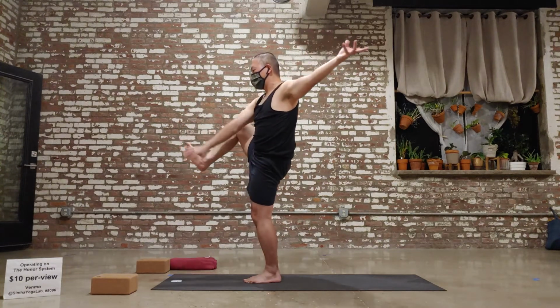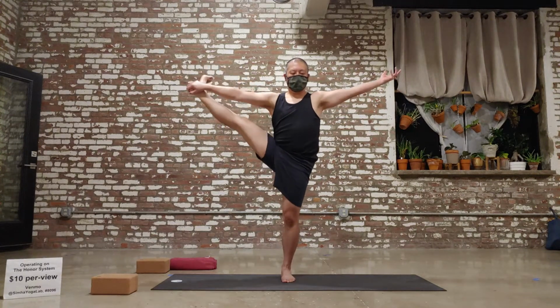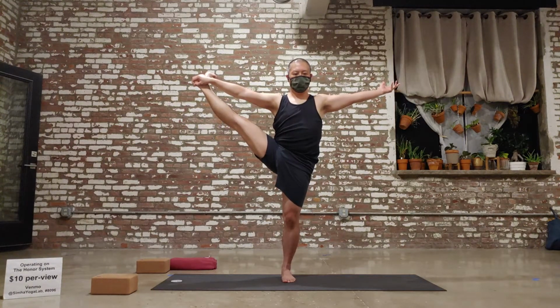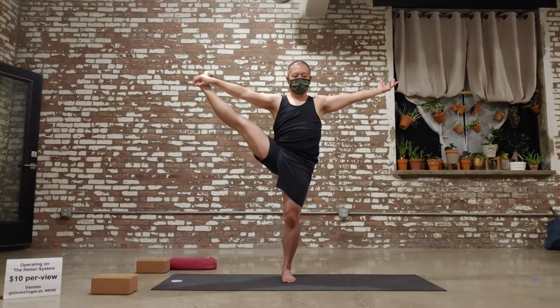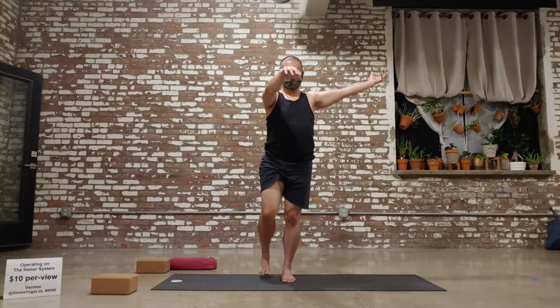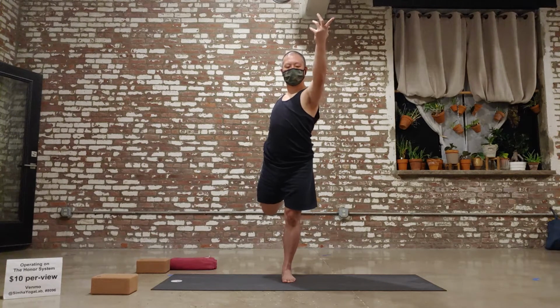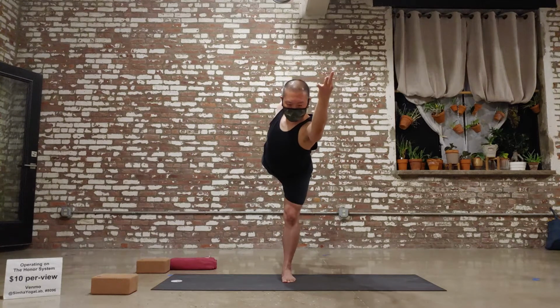If you have more flexibility, it could be hand to heel. And open out to side. Draw back to center, stay on the left leg. Shiva Nataraj. Reach your right hand back behind you, grab the inside of the right foot, inner thighs together, left arm forward. As you lean forward, kick back.